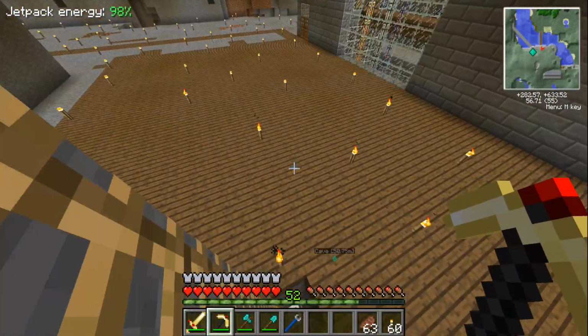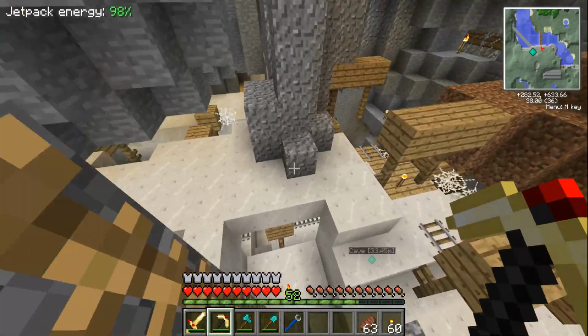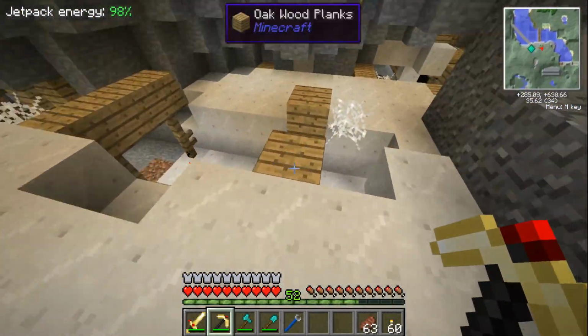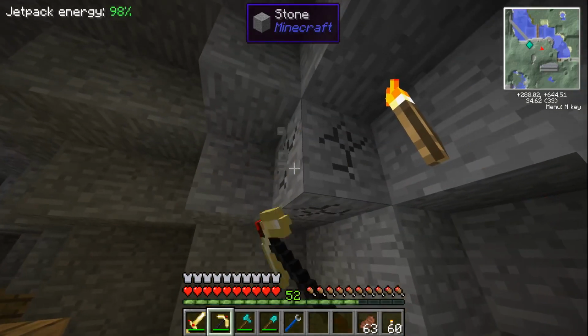Nope, all this has been just replaced over. Dug out lots of this. Actually, I could just dig out anywhere. It doesn't really matter if there's ore or not. Oh, this is where I'm getting all the white stuff from, by the way, guys. I decided to just start digging it. So with this, it's pretty fast, as you can see.